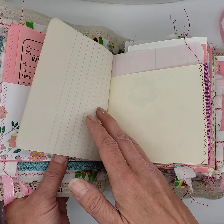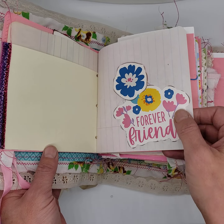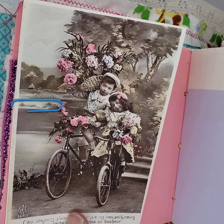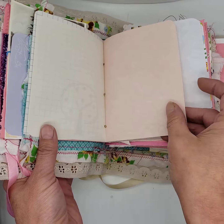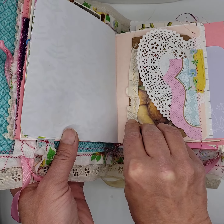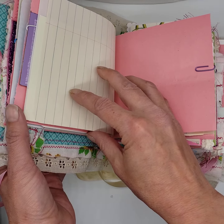This one was a lot of fun to do. It's different than what I normally do — I normally do more vintage or more grown-up looking books. But this one I just wanted to do something that was a lot of fun. There are pictures that are paper-clipped in here, and I have a pocket made out of one. I thought those were a really cute little addition to the book. And I included as many of the scraps that were left over after I made the cover, so the book has that cohesive feel to it.